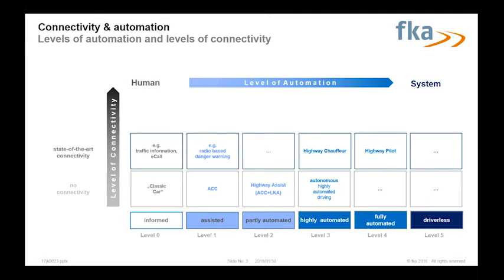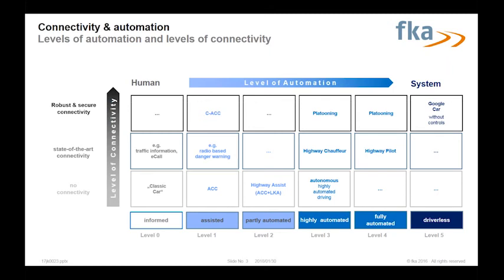But if we talk about platooning and other safety relevant cases, we need a robust and secure connectivity. And this is what we need for platooning and cooperative ACC systems, for example. And this shows quite well how connectivity can make a regular system better. For example, with an ACC system based on radar, we have to have distances or gaps between the cars higher than 20 meters. If we use cooperative ACC, so we use a robust and secure connectivity between the cars, we can use shorter gaps. And with shorter gaps, we are more energy efficient, but can also increase the traffic efficiency.